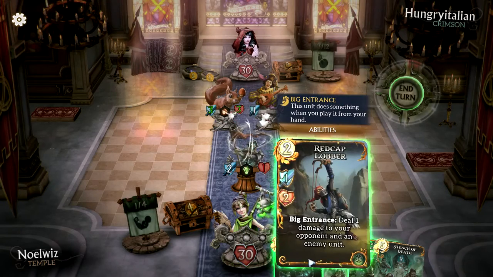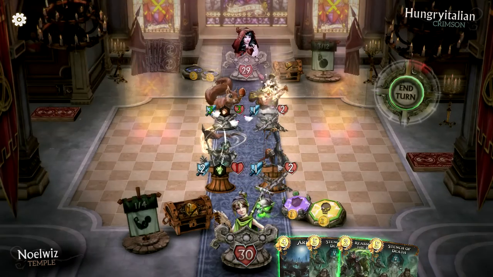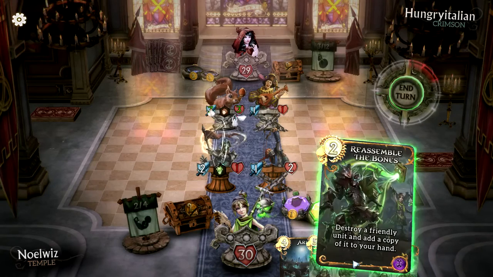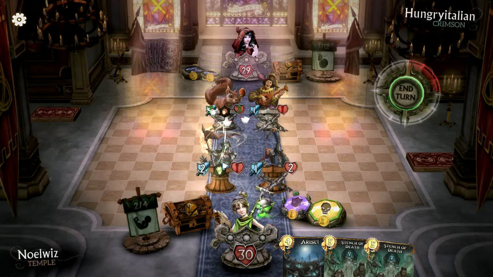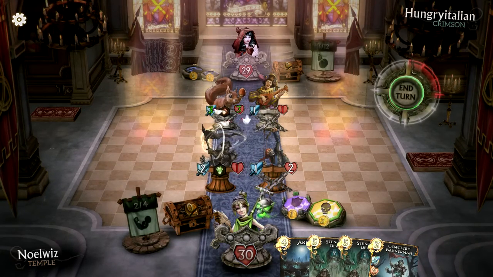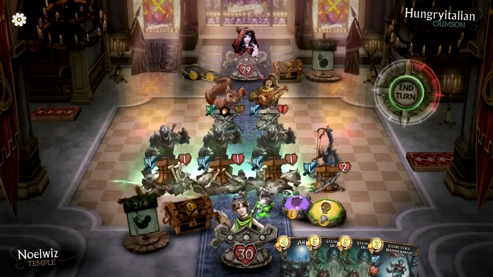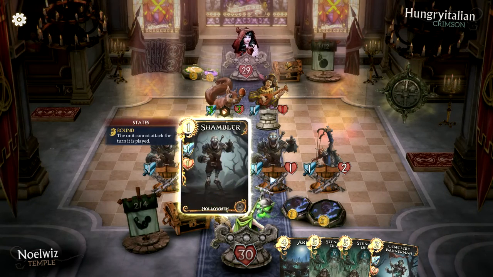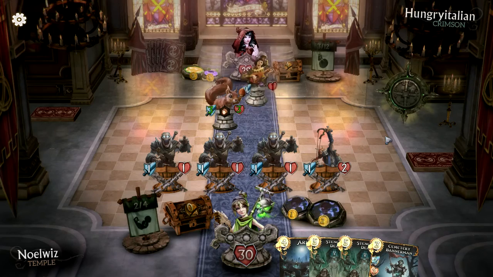A big entrance, deal one damage to that, and let's do that. Okay, or could use that. Okay, we have to destroy. Oh, that's good. So that gives me the shamblers, and then allows me to bring them back. So shamblers bound the sneak. So yeah, this gives me 3-1-1s. That's actually a nice combo that I didn't even think about.